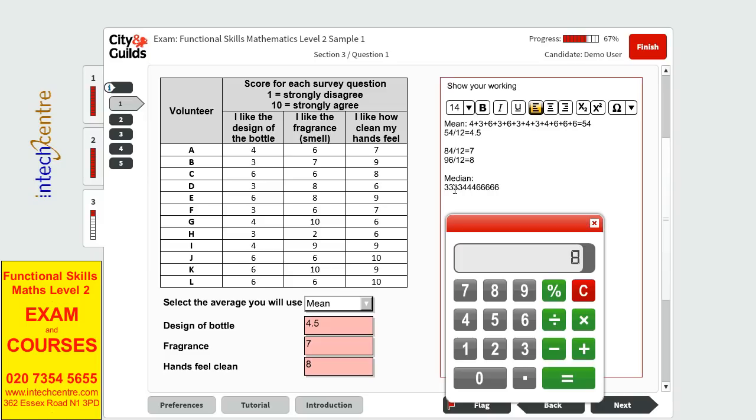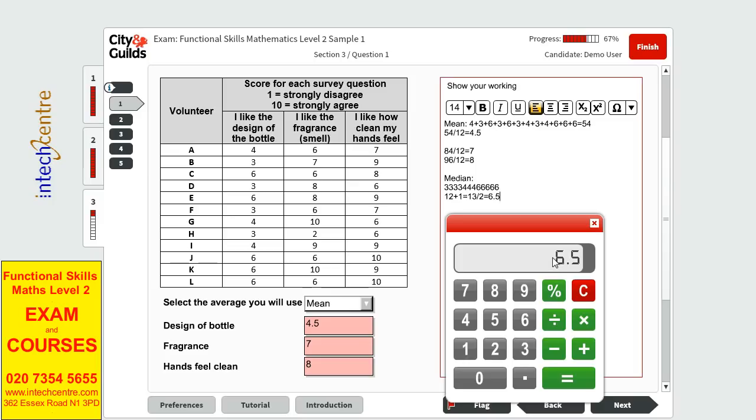So for the median, we already said 12, plus 1 is going to give 13, divided by 2. Let's see the place value. 13 divided by 2, the place value is 6.5. So we count 2, 4, 6, and 7 would be there. So we would have to find the value in between 4 and 4.